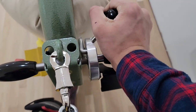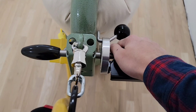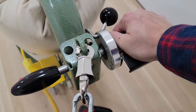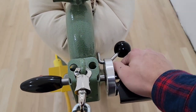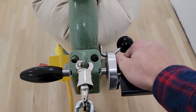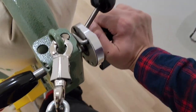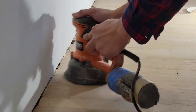Some people find it difficult to use the belt sander because of how complicated it can seem, but it's fairly simple once you get the hang of it. I'm showing how little wrist movement I actually need to pick up the drum when I reach the wall. When backing up or pushing forward, you give a little tap and you can hear the machine stop sanding, then gently release it back onto the floor. You never want to drop the drum because it'll create a divot that will show up when you put on stain or whatever you're applying.